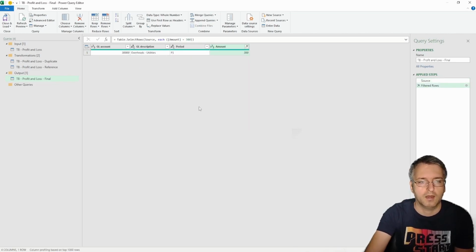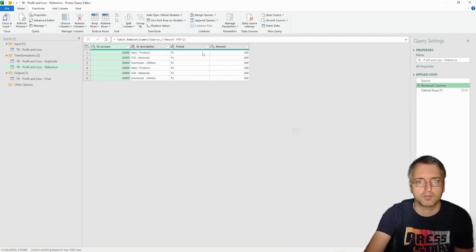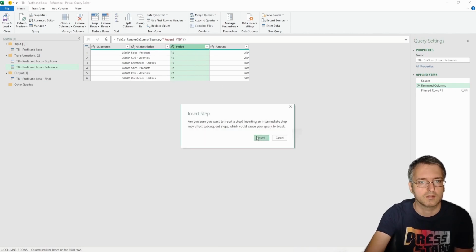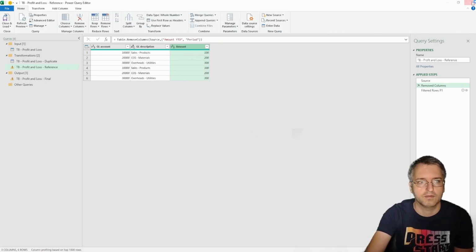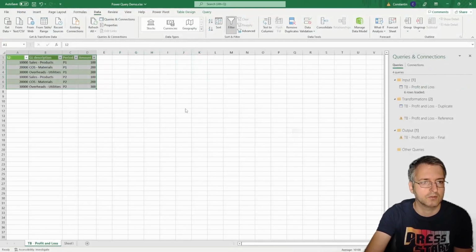Right, now to break this query, I'm going to do one of the steps here, and because I applied a filter on the period, I can go and delete the period. Right, delete the period, and then I'm just going to save it to show you what happens.